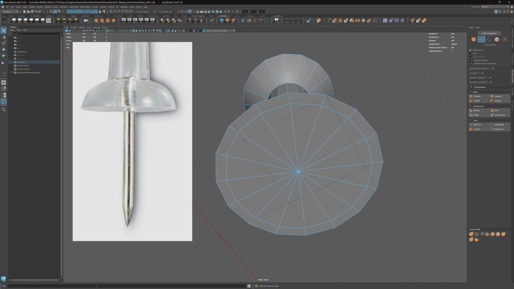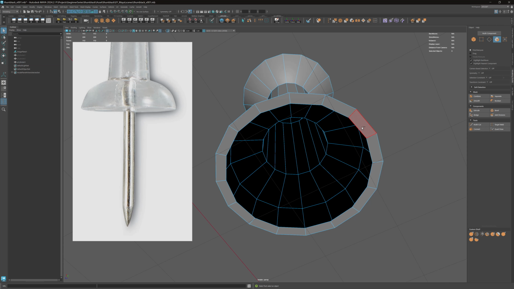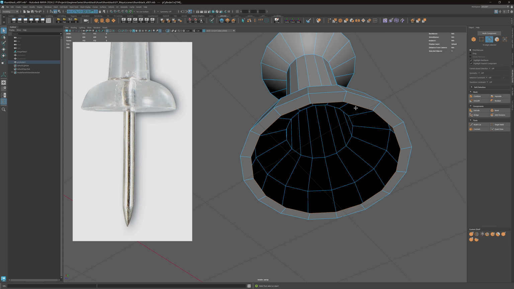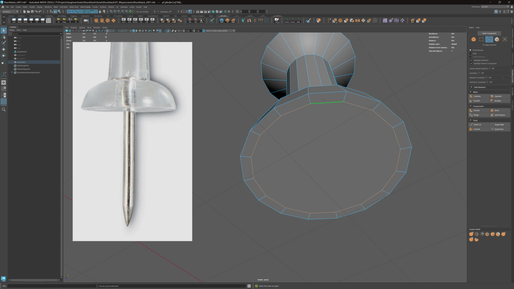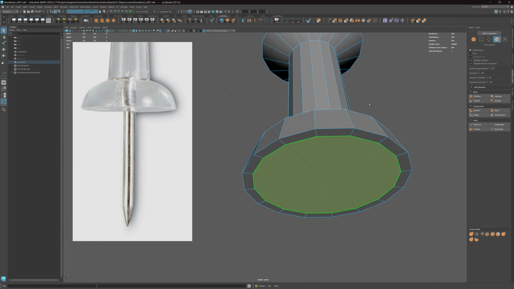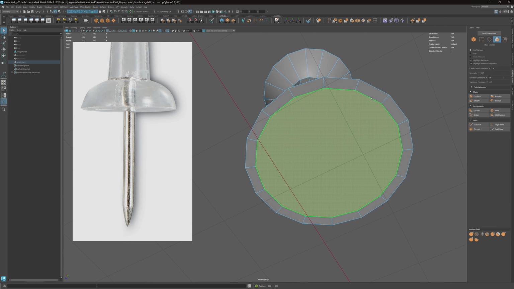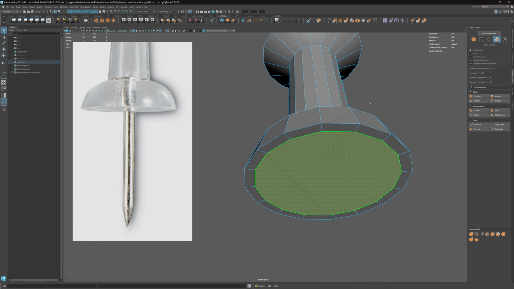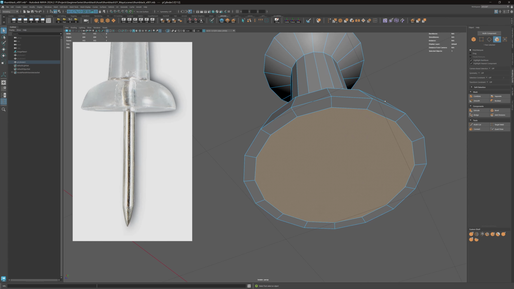Another way to do it is if I delete those. You can select all of these and then do Mesh and then Fill Hole. Right, so that'll give you a single polygon. And this is what we call an n-gon. So an n-gon is a face that has more than 4 sides. Right? So a 3-gon would be a triangle, a 4-gon is a polygon, and then a 5 or 6 or whatever gon is an n-gon.